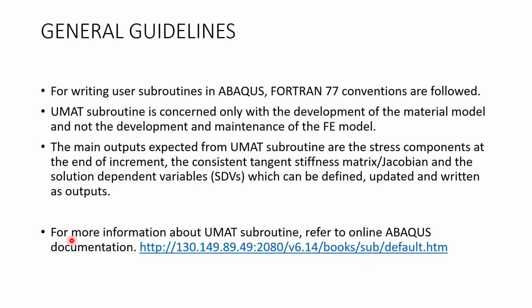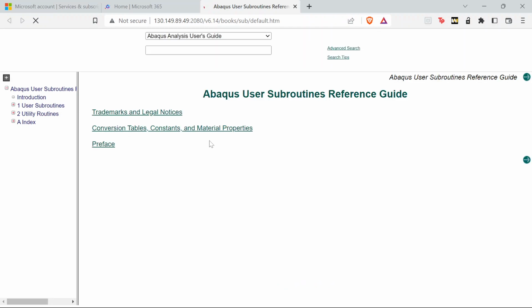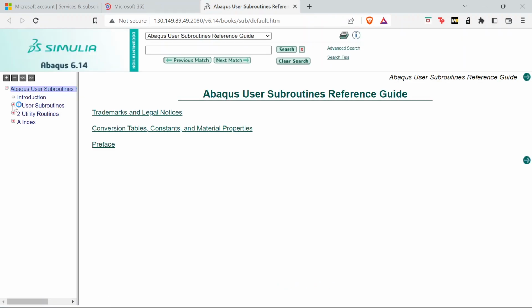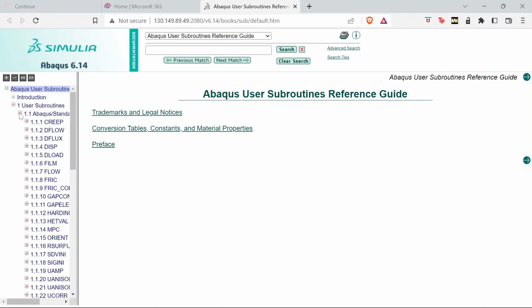For further information about the UMAT subroutine, there is an online ABAQUS documentation. I have provided a link. If you are interested in learning more about UMAT, you can click this link. Once you click here, it will redirect to your ABAQUS user subroutine documentation. Here you can see there are many user subroutines defined.